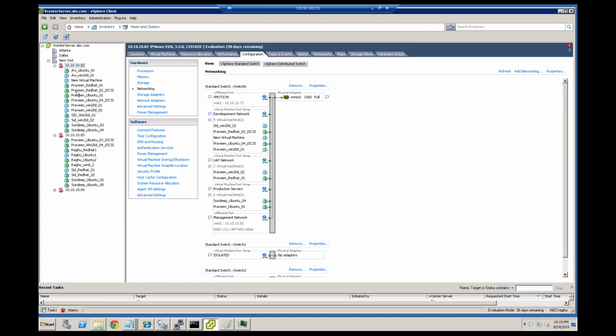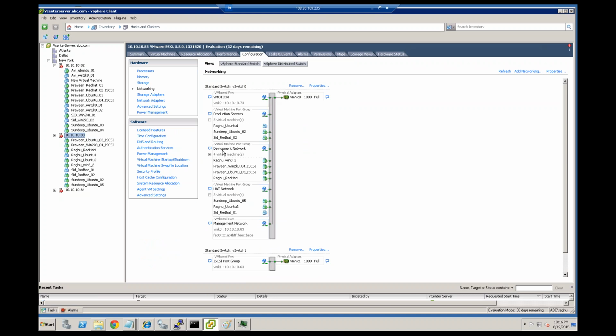The VM Praveen_Red Hat is here. See, Praveen_Red Hat_2_0 is on this port group. The spelling was different. Absolutely. You see the difference? This was a very good example. Spelling was different. Correct. See, the development spelling was different here. You see that, guys? That is why it is saying, hey, it's different.